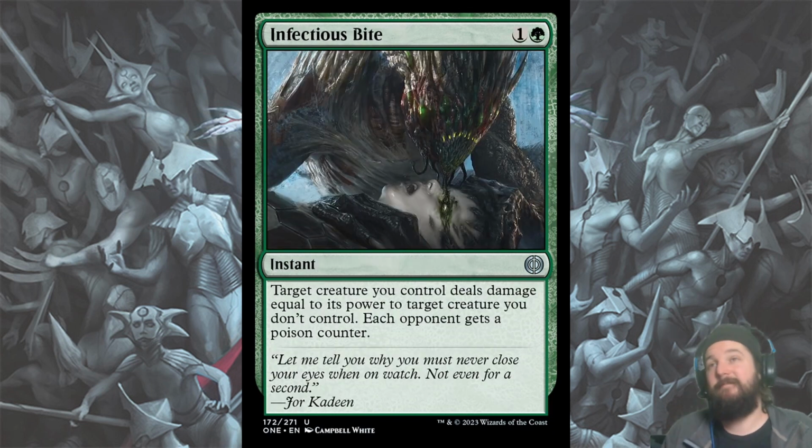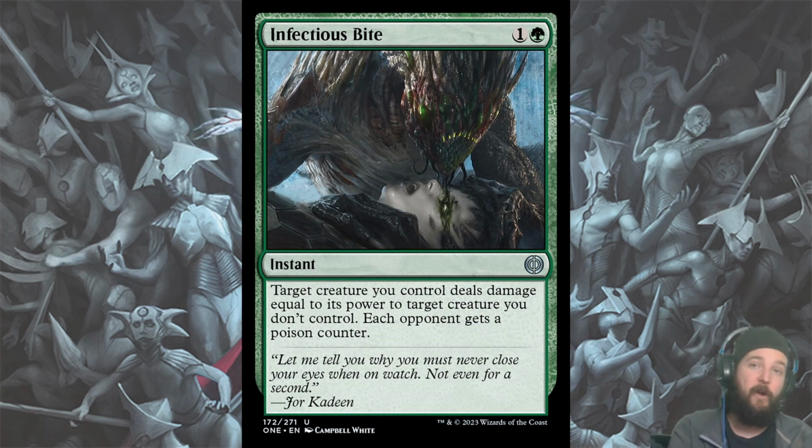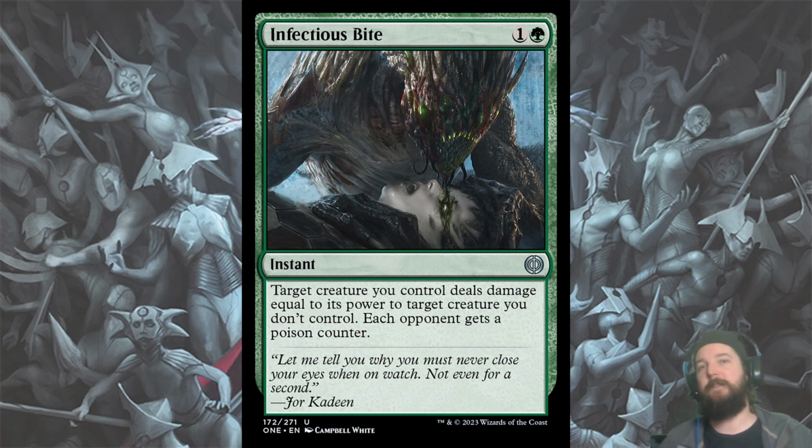Infectious Bite is a bite spell for 2 that gives your opponent a poison counter. Yes, please. Infectious Bite is going to be great. Instant speed too, so you can use this to activate Corrupted mid-combat or in response to a combat trick. This is the other removal spell of 2 in green, so I think it will get taken pretty early.